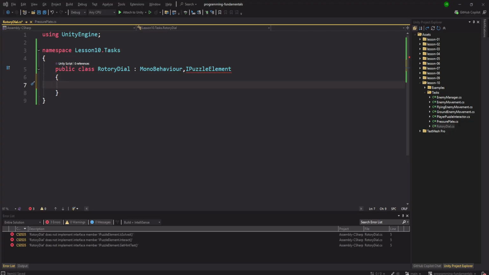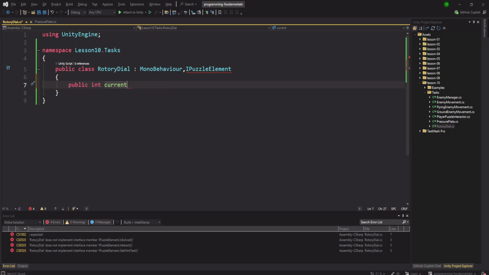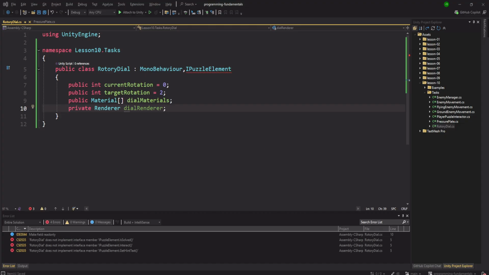And first we are going to have a public int for the current rotation, 0, and public int target rotation, and we'll just set it randomly to 2. And then we are going to have a public material array for the dial materials, and public renderer for the dial renderer.